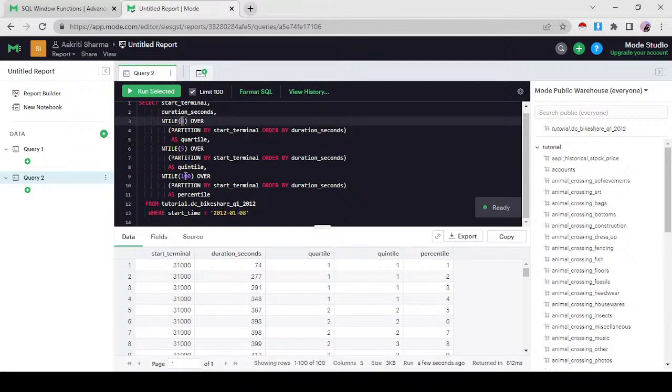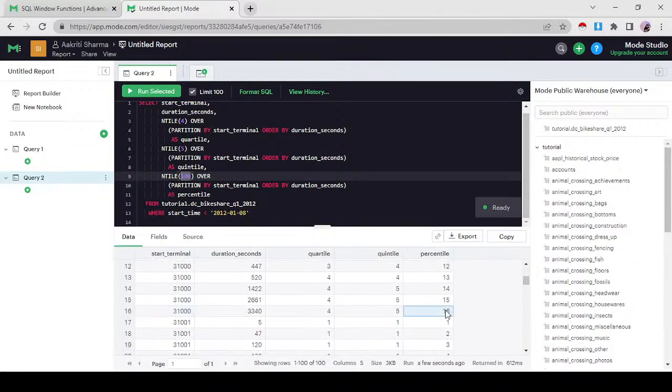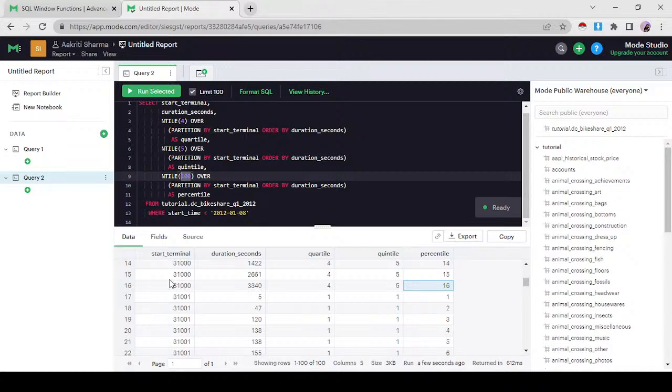Here we also had a bucket size of 100, that is, within that start terminal we tried to assign 100 buckets. We only had 16 values here, so it was only able to assign 16 buckets. Now once start terminal 31,000 ends, that partition has ended, and all of the values get refreshed and recalculated for the next bucket, which is 31,001.